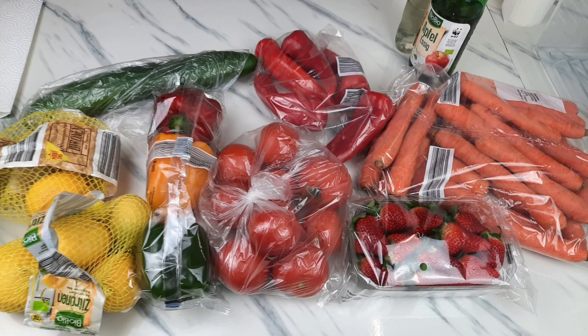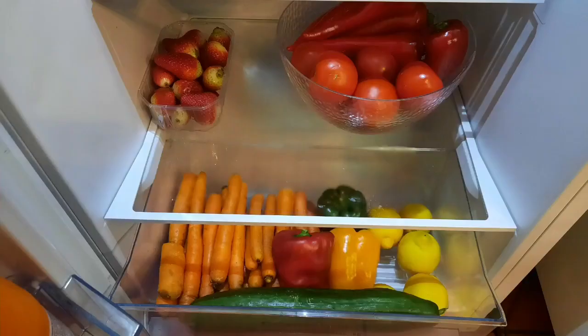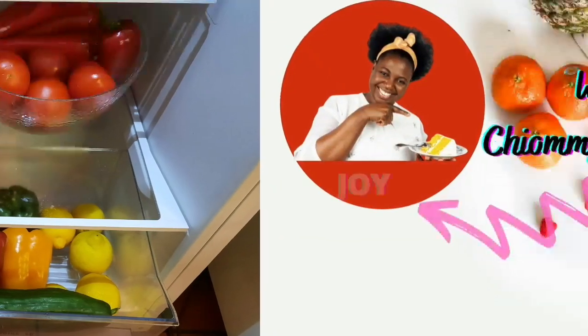In today's video, I want to share with you the tip I use to preserve my fruits and veggies in the fridge for a long time. If you want to know how, just keep watching.